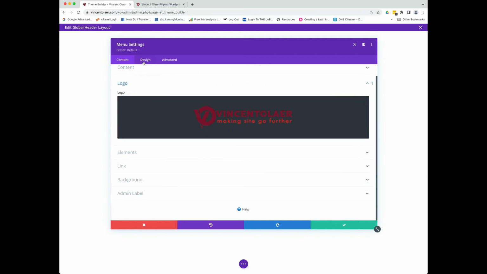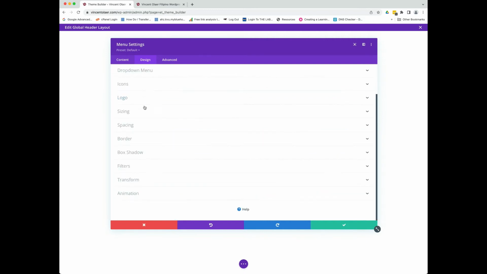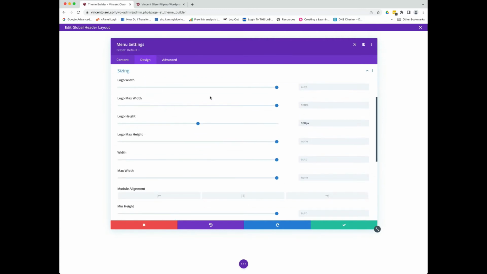And perhaps we also want to resize the max width of the logo. Let's say 60%. Actually, we can neglect this one. When you want to put it back to auto, you just have to delete the settings there, and it will go back to automatic.